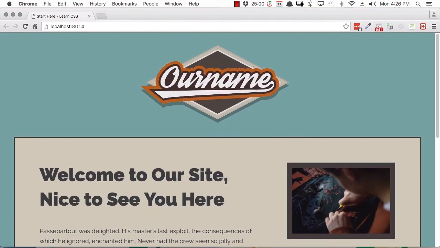And right now we just have flat background colors. But in the next lesson, we're going to add a little texture. We're going to do that by adding background images. We're going to add a background image in our main body area, and we're also going to add a background image to our wrapper. And you'll learn how to do that in the next lesson.